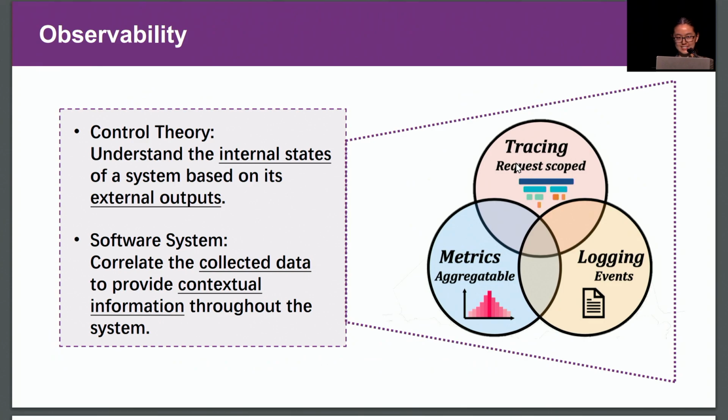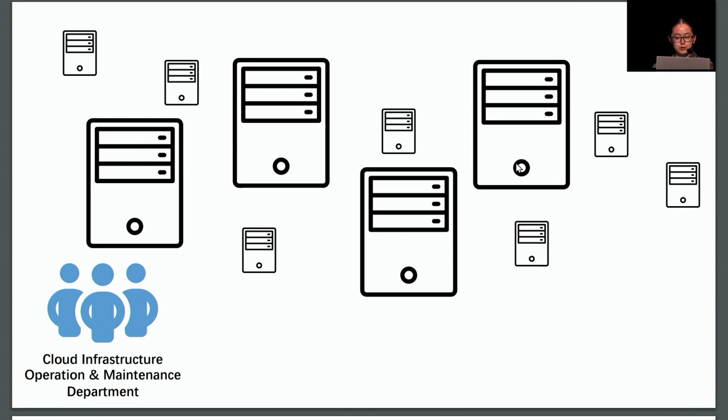Enter observability. Observability is borrowed from control theory, and metrics, logging, and tracing are often perceived as the three pillars of it. Among them, logging focuses on natural semantics, metrics are the direct numerical properties, and tracing records the end-to-end journey of every user request, which is especially helpful under these new circumstances. Now, I'll use an example to show how tracing stands out from the three pillars and how current tracing tools have their limitations.